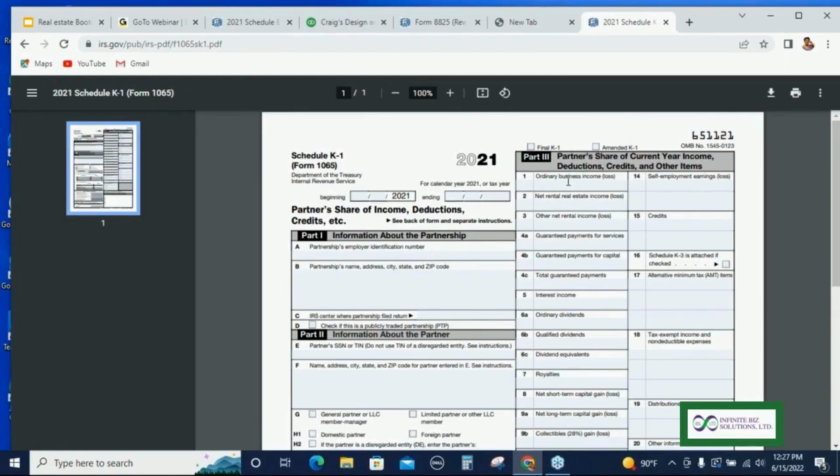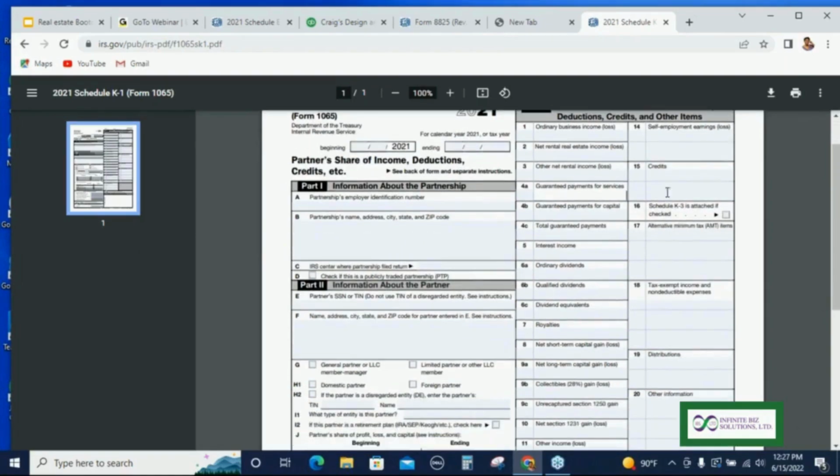Ordinary business income is just regular businesses. So if you have a K1 from a partnership that has rental property, it will split it apart from regular income if they do other activities other than rental. And then, of course, they will have other rental, and then they have the guarantee payment and all that here. All these tax forms, I did cover it in my small business bootcamp. It's different, but this one is just for real estate. I wanted to tell you how the rental income will be showing up here.